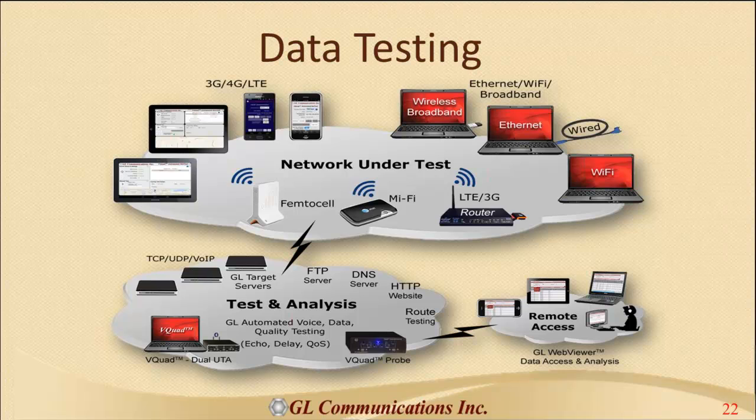The other thing you can do is run it from the Vquad. In the Vquad, you can create a script to talk to a phone or multiple phones and tell the phones to run different types of tests. Here you can see the tests in the bottom left cloud: TCP, UDP, VoIP, FTP, all these different tests you can run. You can run them one after the other, or just run one test continuously, whatever you want to do. And all the results get back to the database.